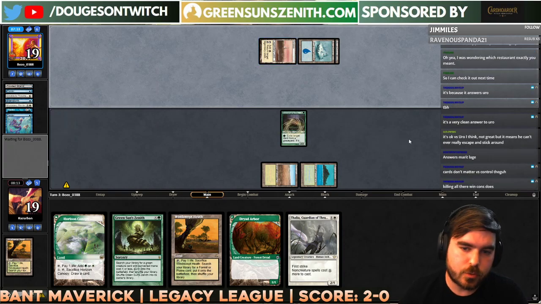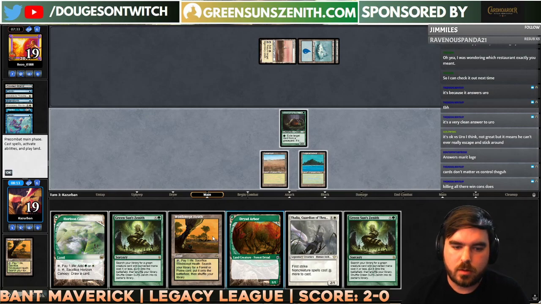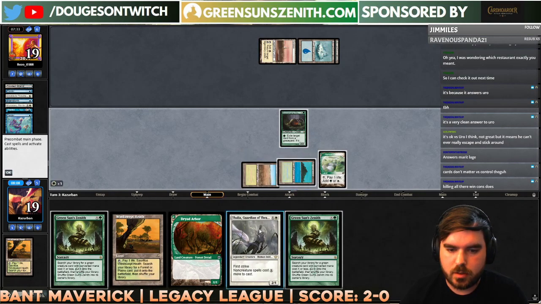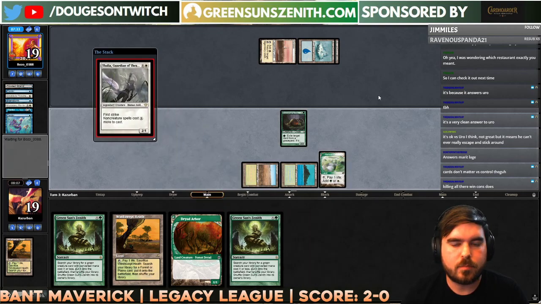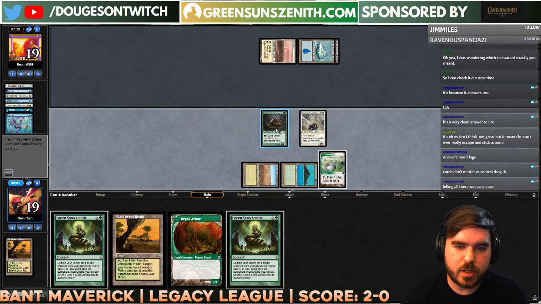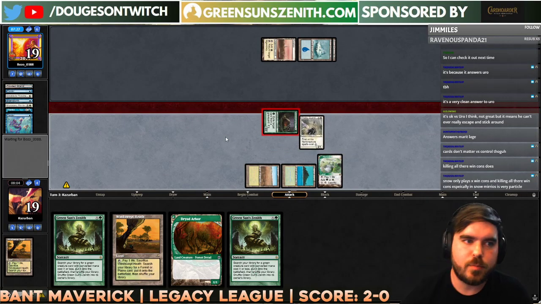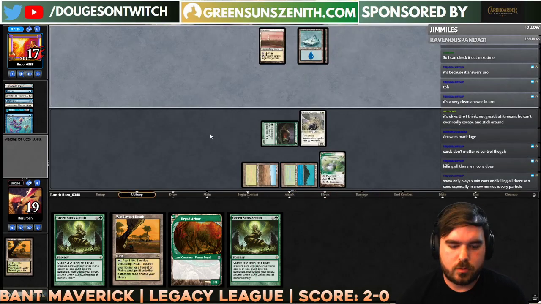If I draw a Wasteland, that's great. If I draw an Oko, that's great. But I think Thalia here is more than fine. I might even just hold up the Ooze as well because of that Swords to Plowshares in the bin. I don't want Snap Swords to be a thing, so I'd rather miss out on the 1 damage here by eating the Mentor by holding up the green for Swift Spear.